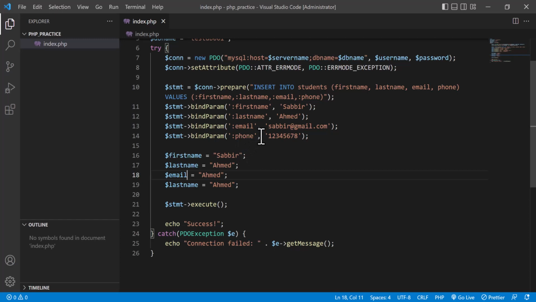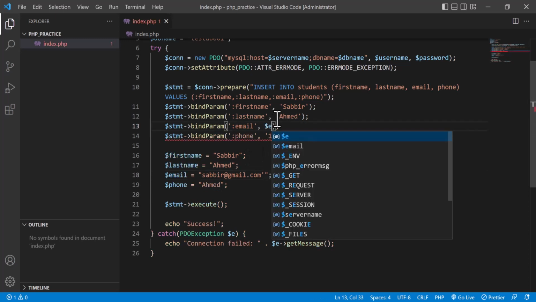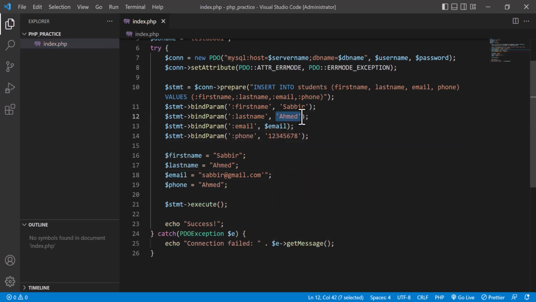For example, email, and here is phone. Okay, so email is here, and these are phone. So the phone value, for example, this one.